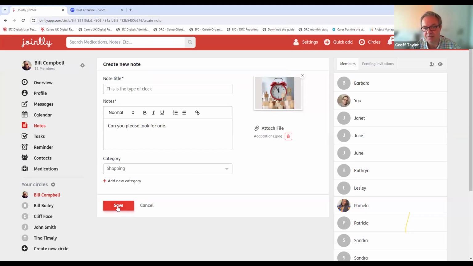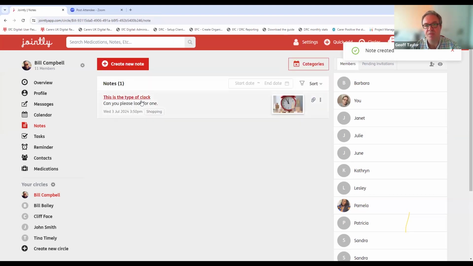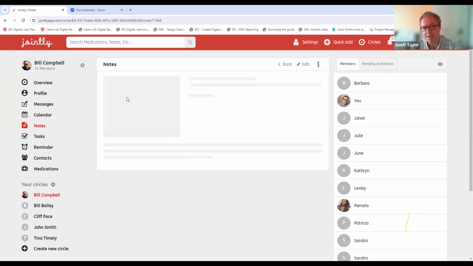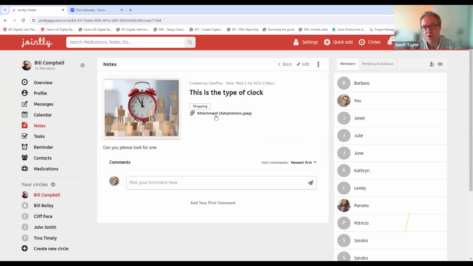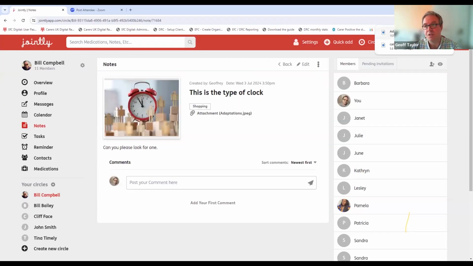And then we can save that. And then we've got in our notes there, this is the type of clock. Can you please look for one for me? And if we drill into it, we've got the greater detail, and we can see that, oh, that's the type of clock she'd like. Oh, and also, let's have a little look. Oh, there's an alternative as well. It's just downloaded for us an image of.